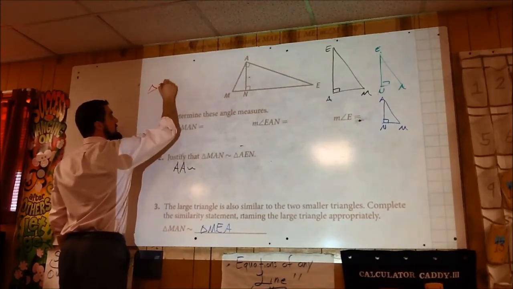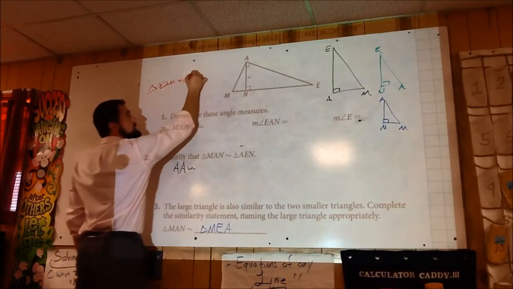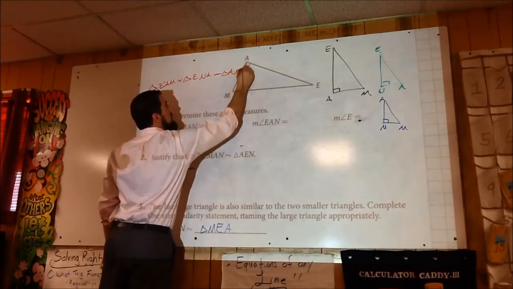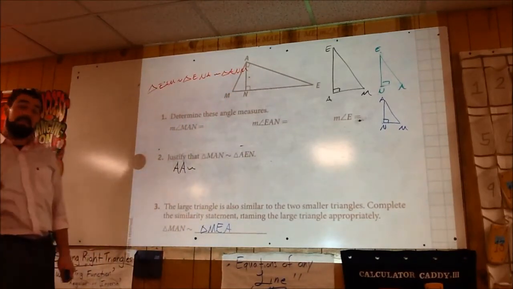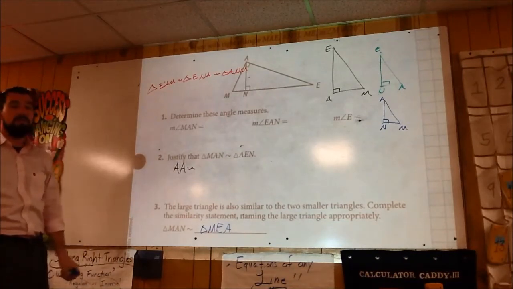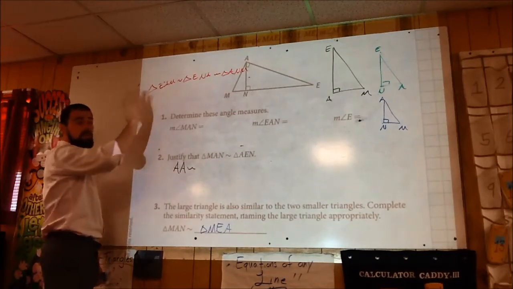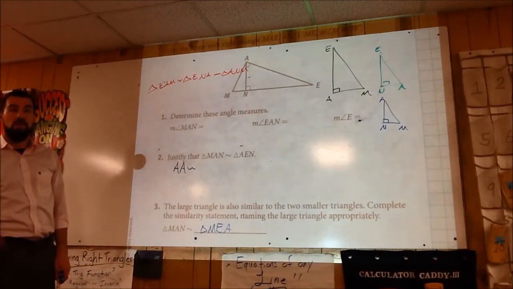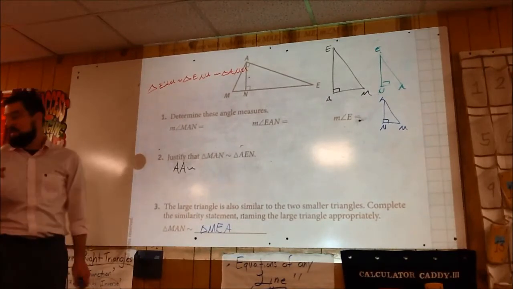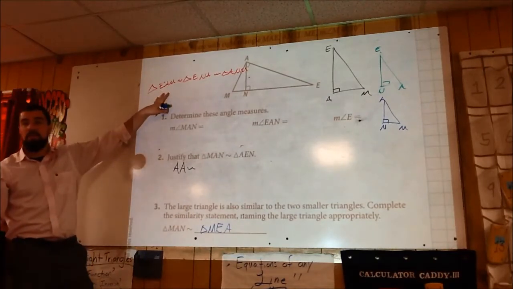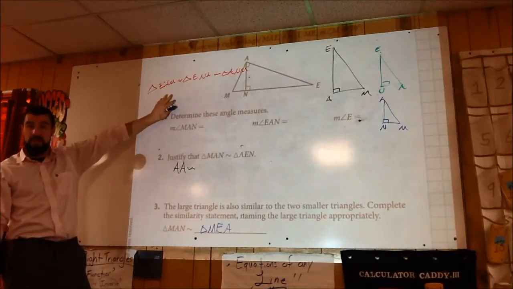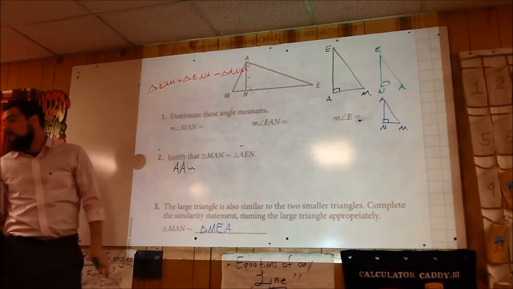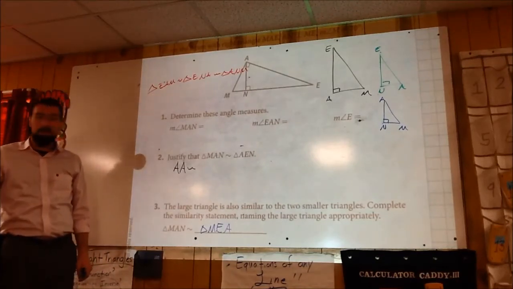That triangle EAM is similar to triangle ENA is similar to triangle ANM. That is a similarity statement relating all three of those triangles. And I have named them appropriately. All the corresponding vertices are matching up. All the corresponding angles are matching up. All the corresponding sides are matching up. So this is the similarity statement relating these three triangles. This is a quiz question. This will be a test question. This is a homework question. So this is what they're talking about when they want a similarity statement relating all three triangles.